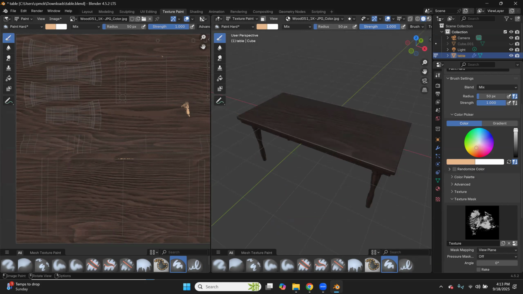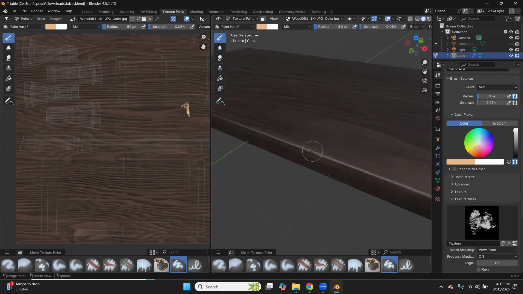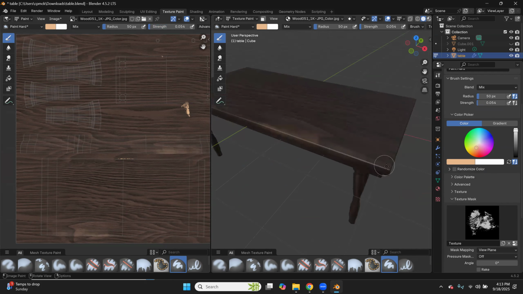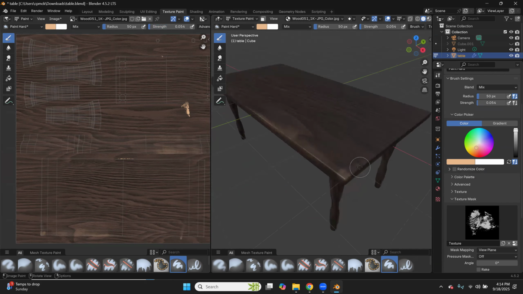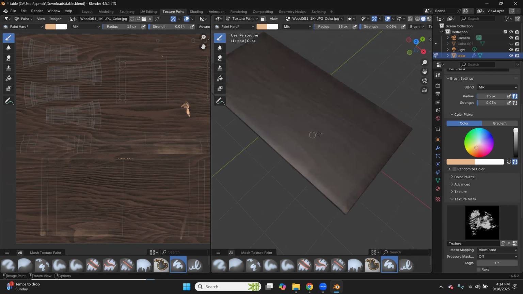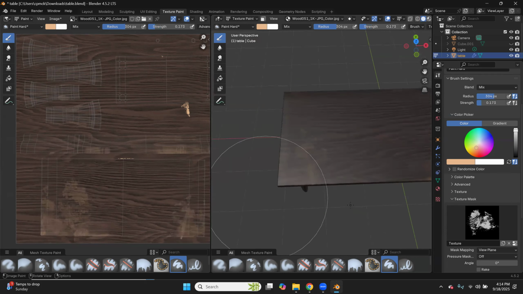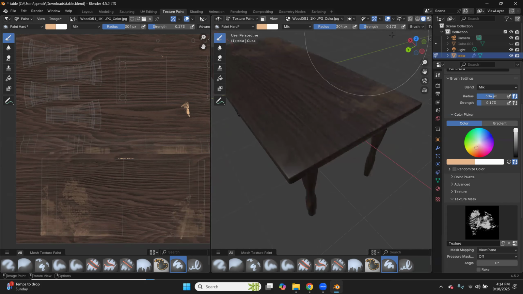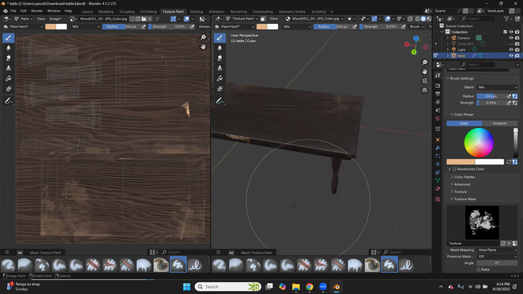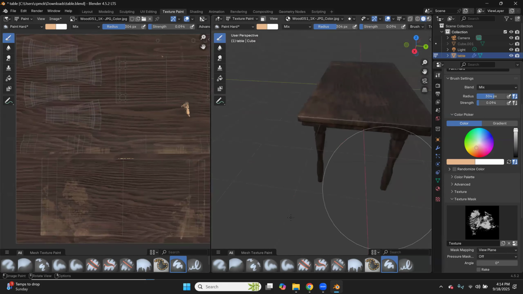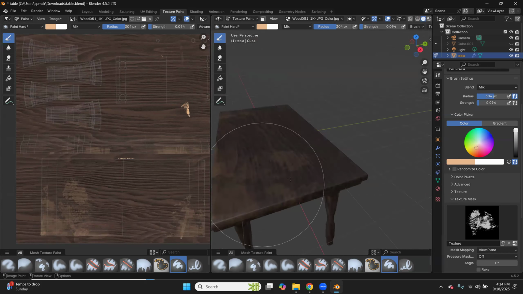And that's a little bit harsh, so what I'll do is turn the strength down a little bit so it's a little more subtle, and maybe even get more detail. And you try to think about where the wear on the table would be. It's going to be on the edges and stuff like that. I could even shrink this down a little bit and do something like that, or even go really big and just do a couple, might even get more of a scratch texture in there as well, less of a splatter, and add a little bit more subtle roughness and make this texture a little more interesting.